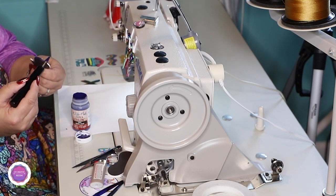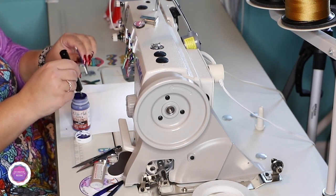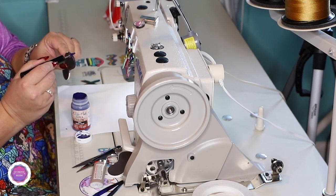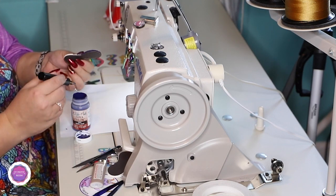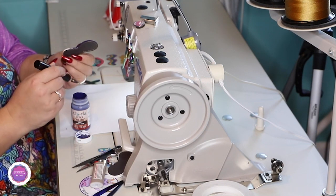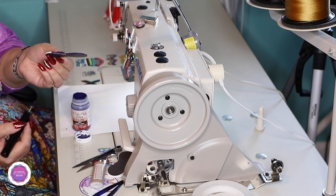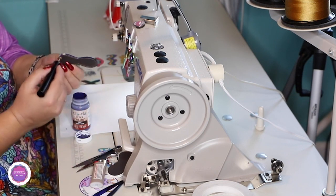So what I do, gently put the roller around the edge. The more coats you do, the better. But if you're like me and you're not super stressed about this, I think 2-3 coats would be just enough. I just don't want the white to show, you know? So even one coat would be okay, because it just doesn't show the white anymore. See, this is white, this is purple. I would have loved a gold, but I don't have one.